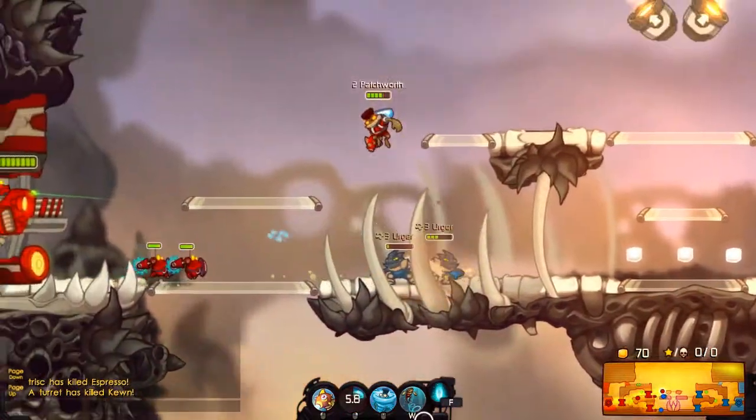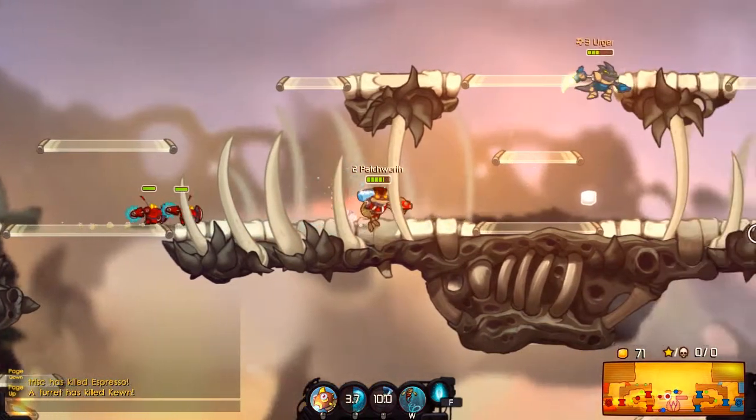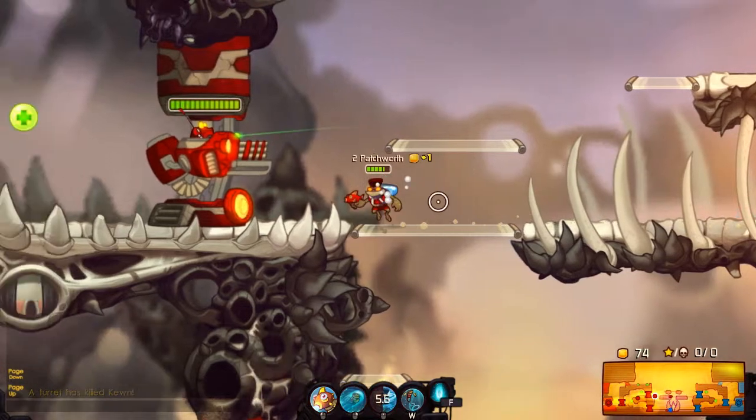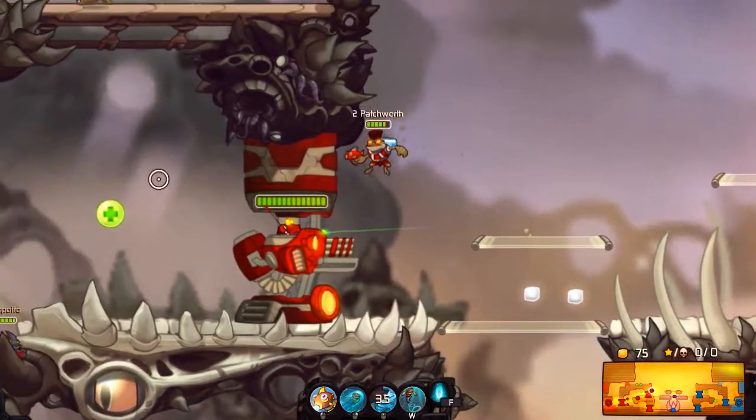Gotcha. And tornado. So those are the abilities as you will see them used in this playthrough.